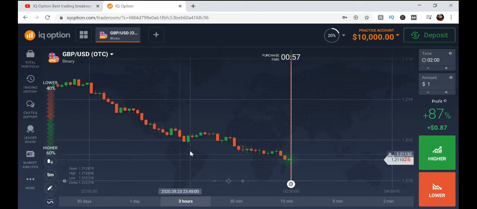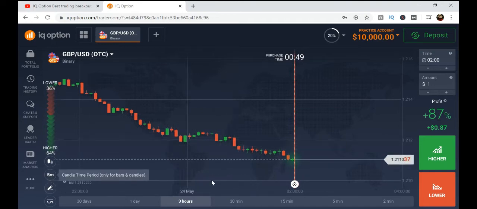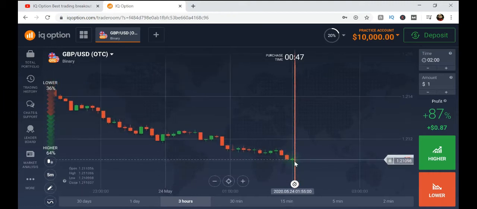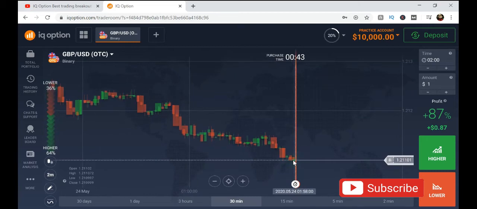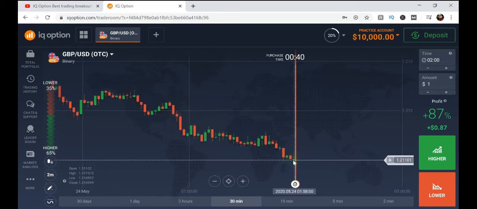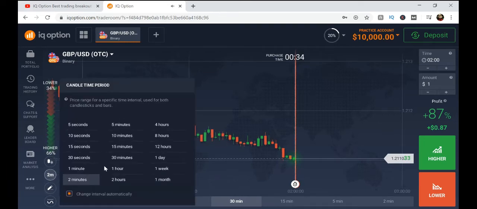It has an open level and a closed level, but it represents 5 minutes. This one that is producing right now is producing 5 minutes. So as you could see, it changed automatically.